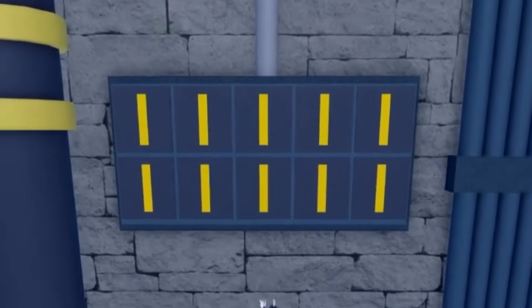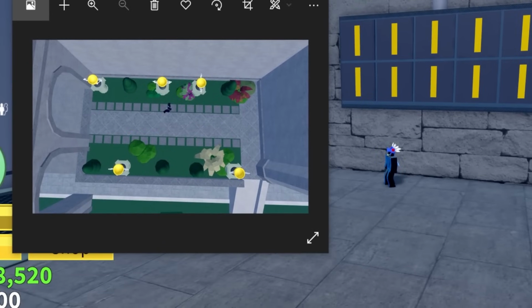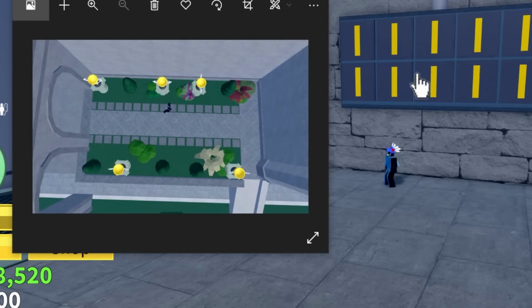So these are the trophies, right? And if I grab my screenshot, I should have somewhere over here. Come on, where is it? All right, so I have my screenshot right here. And as you guys can see, so these are the trophies. So right and then right. So I gotta do all these together.